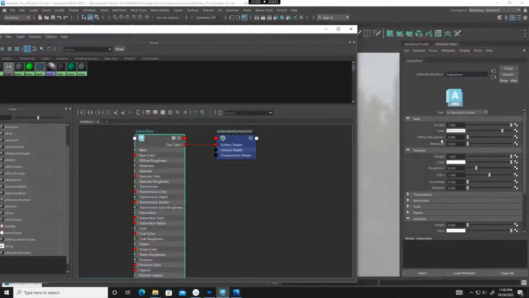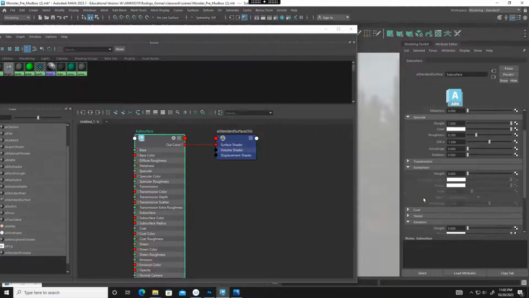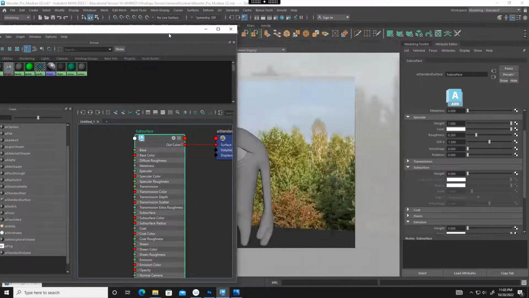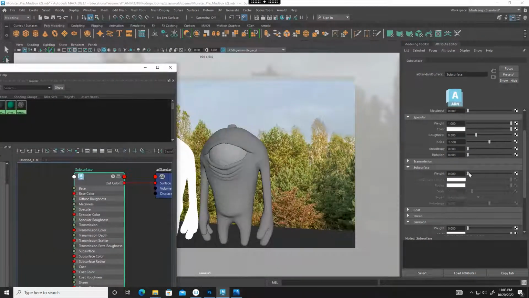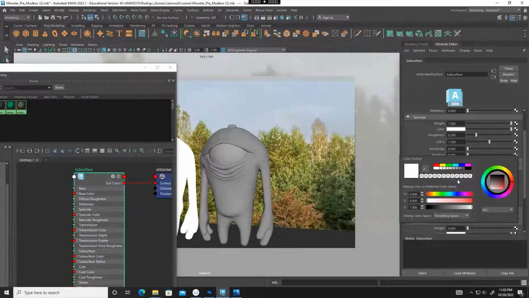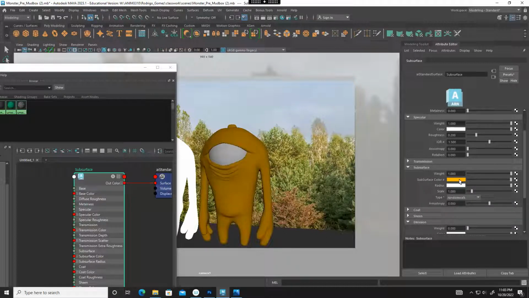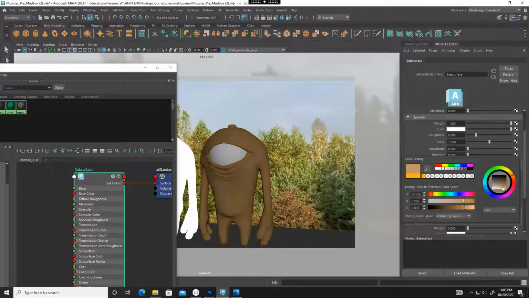And here, again, keeping the color basic, I'm going to go under the subsurface. On the subsurface, I have a couple of options to play with. One of them is, for example, I'm going to turn on subsurface, and I'm going to put a basic tone here on top. I'm going to give him kind of an orangey tone, and you can see him right there. Maybe a little too yellow. I'm going to bring it a bit softer here.